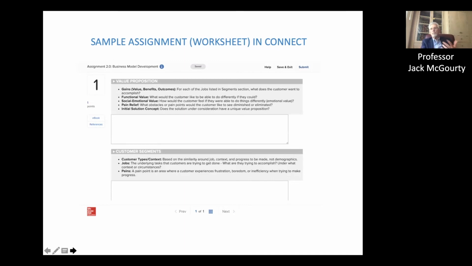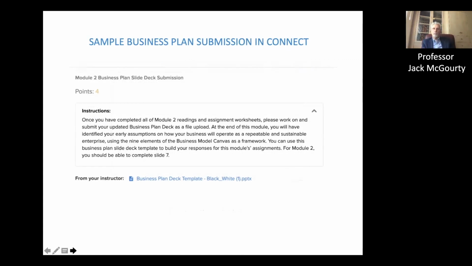Once you have them together, you would be ready to submit. You submit your business plan submission file. Again, it's usually a PowerPoint file or a PDF, and you would be putting this in there for us to review and provide you with feedback. You'll notice we've provided a template which you can use. It supports and is very much aligned with the worksheet request, so you'll see how things align. If you wanted to use that template to help with your submissions, that's fine with us, or feel free to be creative. That's also okay.